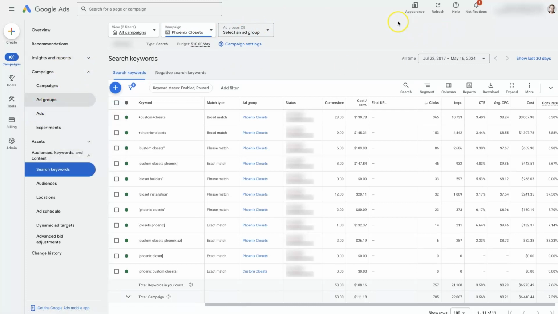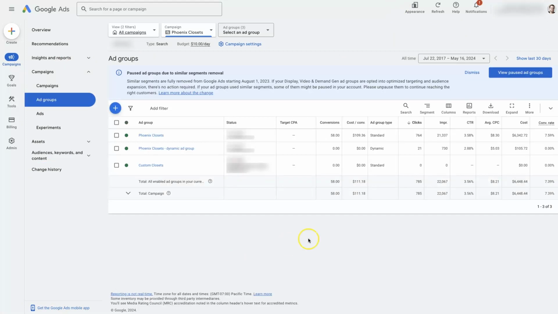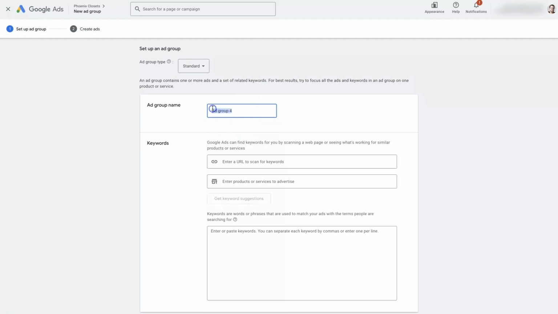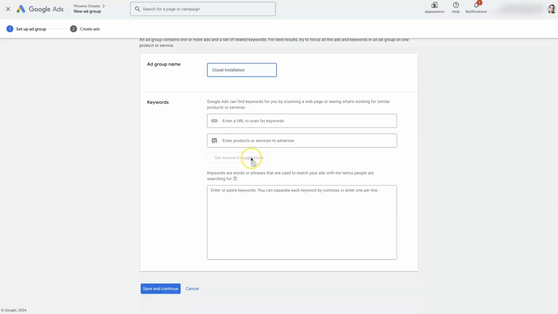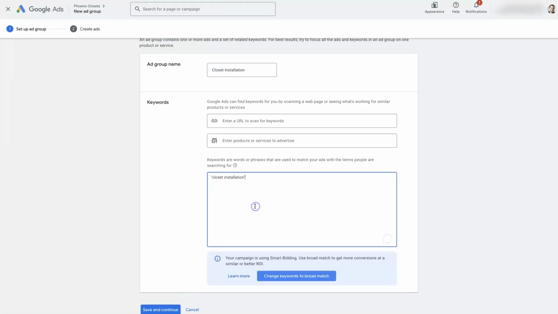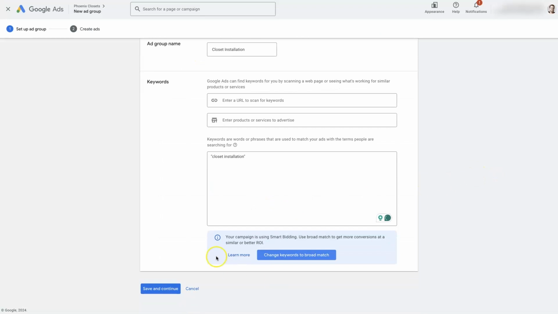let's open this in a new tab. Okay, so we can see we've actually already started this process. So we've got Phoenix closets, custom closets, and we could just click add, and then we can name this like closet installation. Come down here, drop in our closet installation keyword. Boom, got it. Click save and continue.